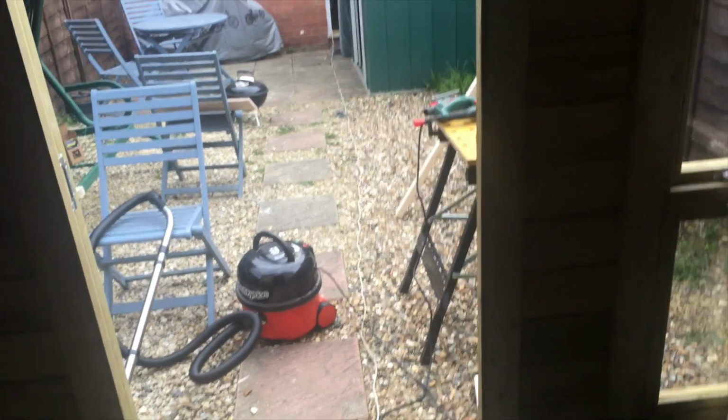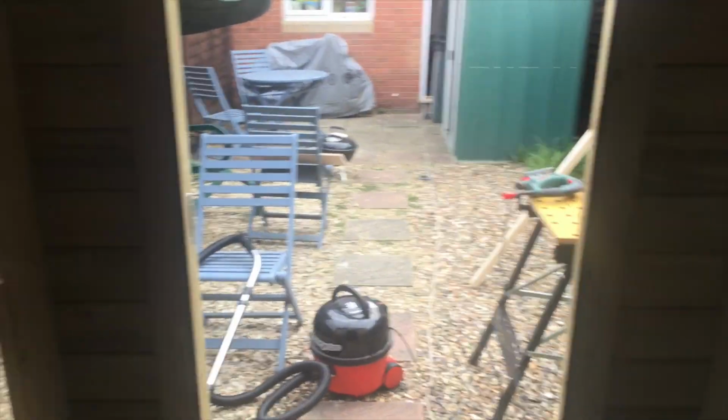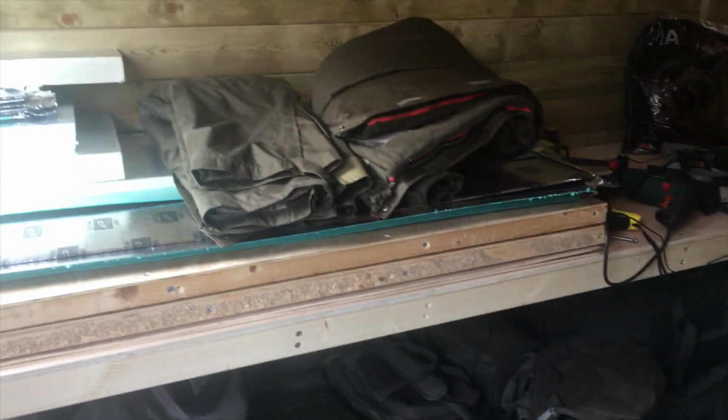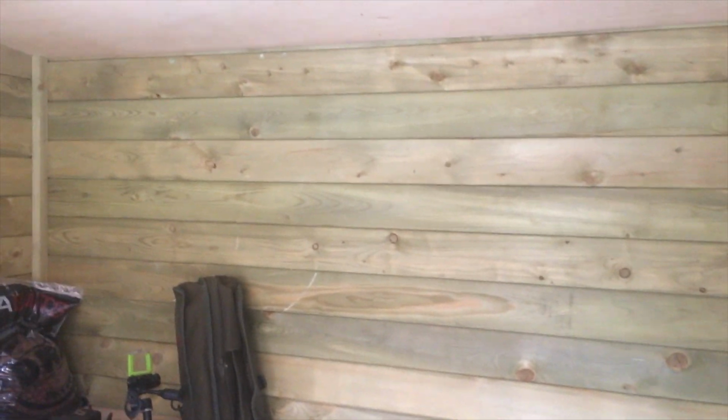So the bottom baseboard may not even need to come all the way around, and there may not even need to be a lift up section there for the bottom bit. I might be able to get away with what I've got there, but there certainly will be a lift up section on the top piece for the top part of the layout. Once I get into the construction, I've got the bottom layer done. If it turns out that I have got enough room to go up again, then that plan may change.